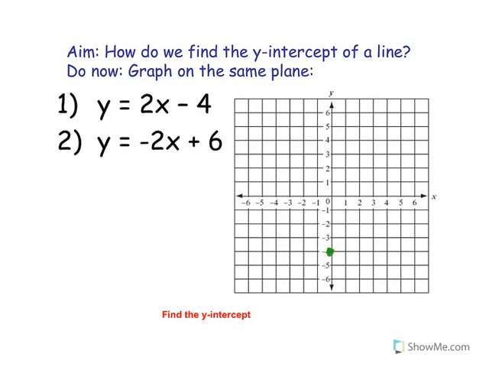So for number 1, if you could do this on your own, if you want to make your table. So those are going to be my points, which I will connect. And of course I'm going to use my arrows, and I'm going to label. And for my second one, these are going to be my points, which again, of course, I will connect and label and use arrows.